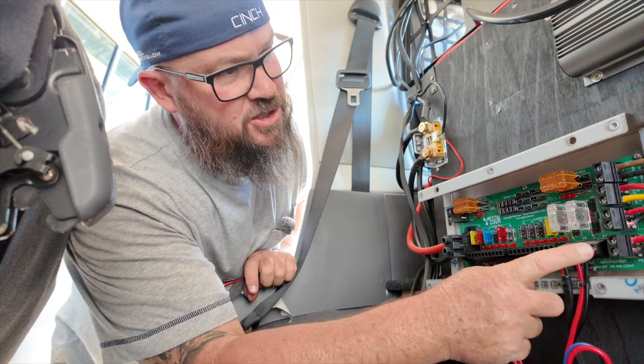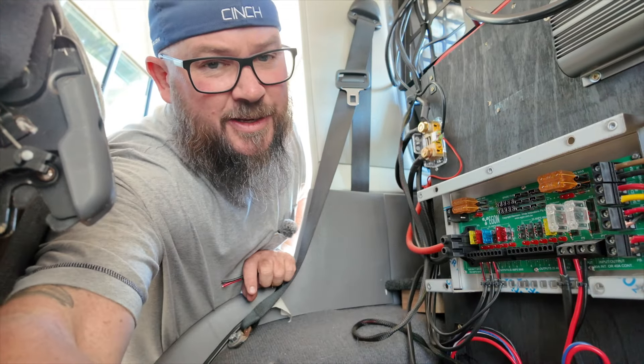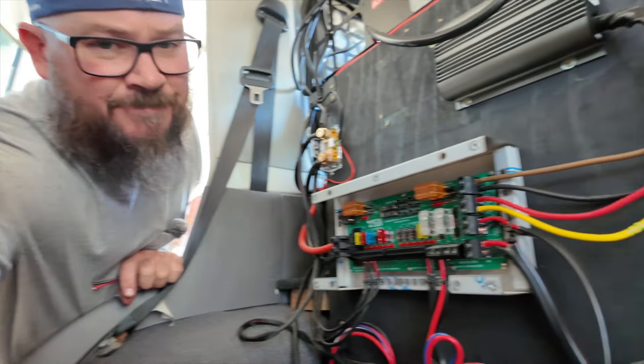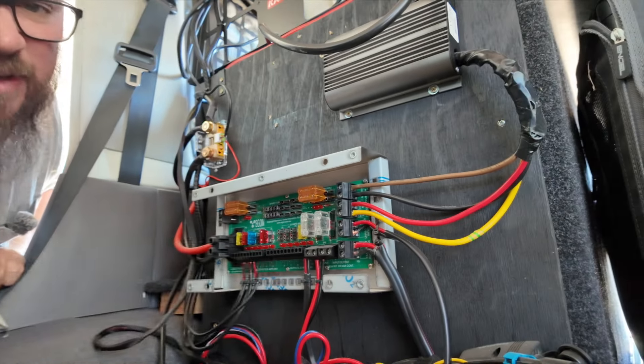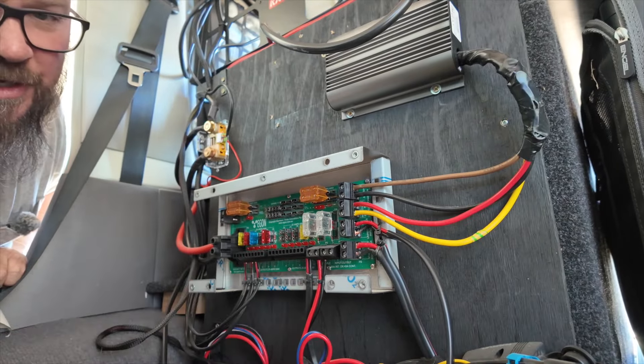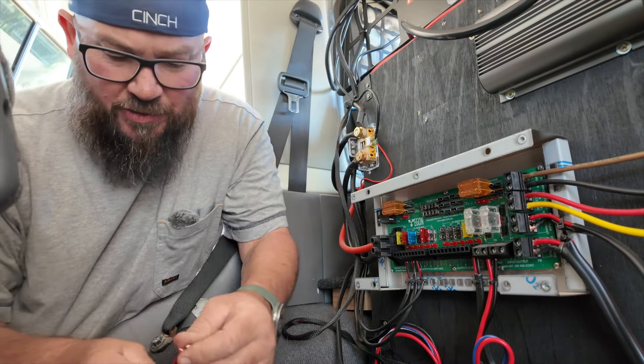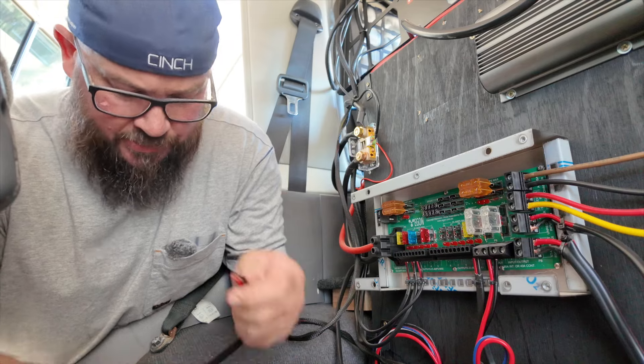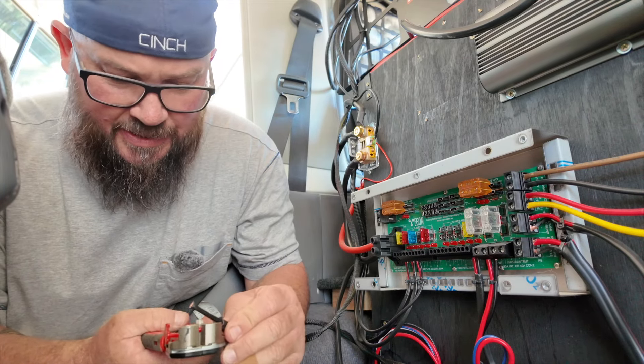This one here for a secondary solar input. These are the wires coming in from the DC DC charger through here, so I don't need to fuse anything. It's all fused with the Egon hub. The Egon hub I think just generally makes it all look well, it's so much easier to install as well as so much neater.